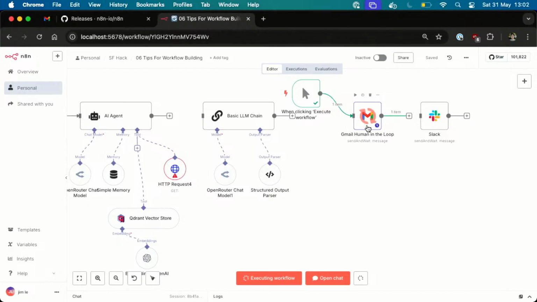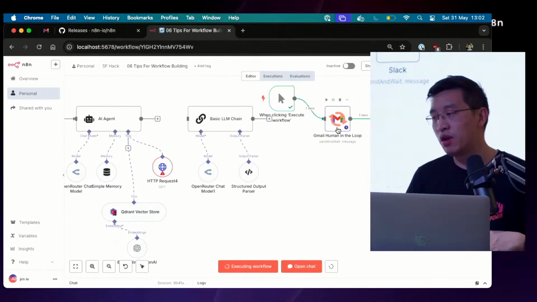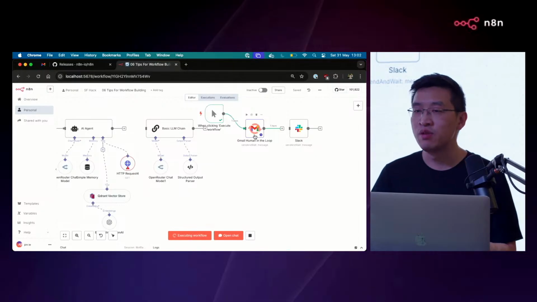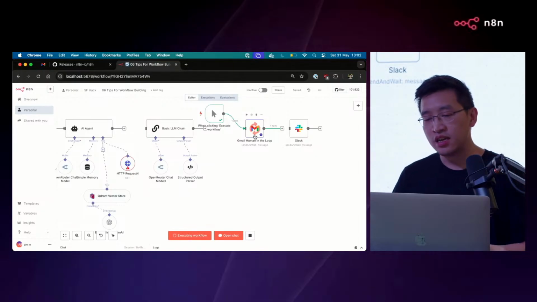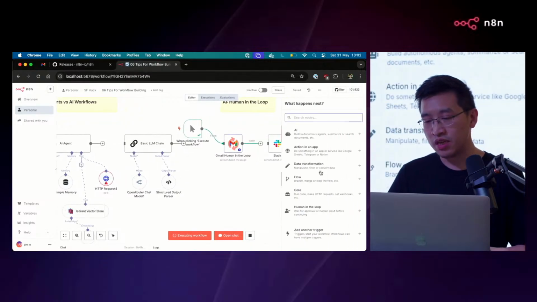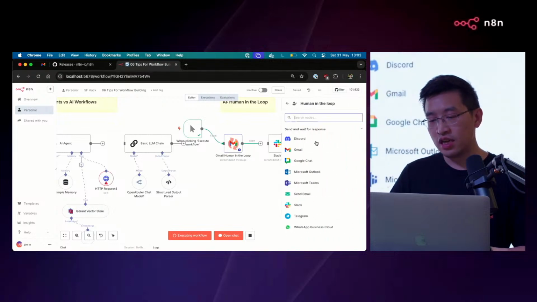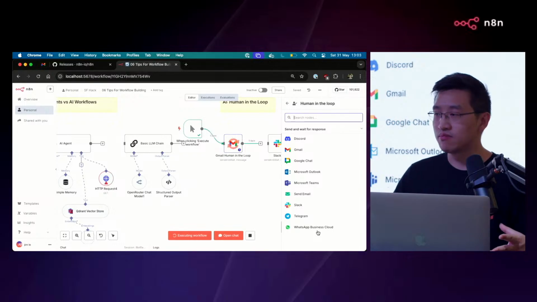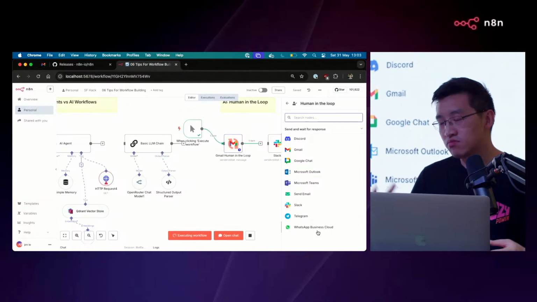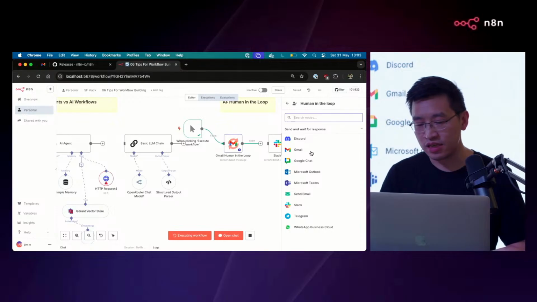It's really special functionality, but it's a way you could have AI do an assessment or some processing and you want to check it before it goes through to a database. n8n's human in the loop nodes can help you out with that. If you open up the nodes panel and see this option here, human in the loop, all these messaging platforms are supported. So you can send it to WhatsApp. If someone wants to approve a holiday or something, you could send it. So check that out.